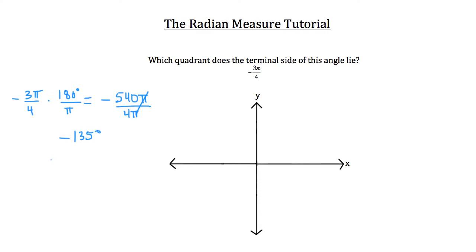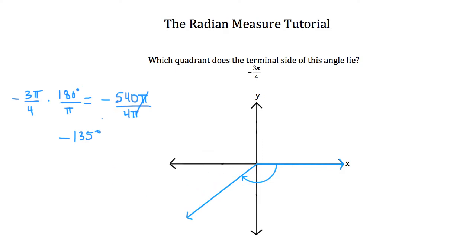So remember to start on our x-axis, and we want to travel clockwise because it's negative. So I'll draw in our measure here. Negative 135 degrees, if this is 90, we go 45 degrees past that 90 in the negative direction here, and we get a total of negative 135 degrees.